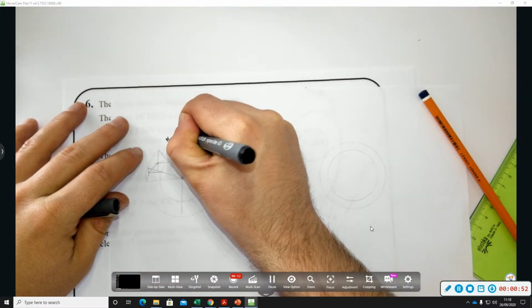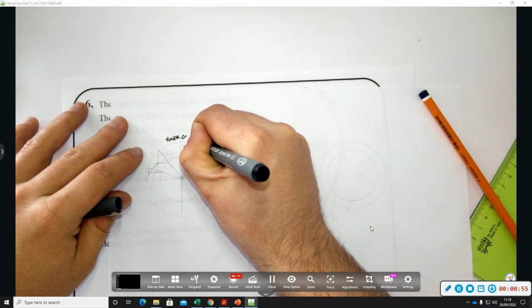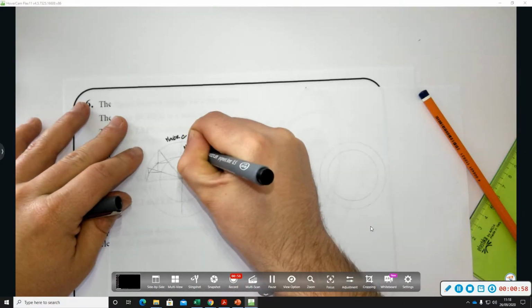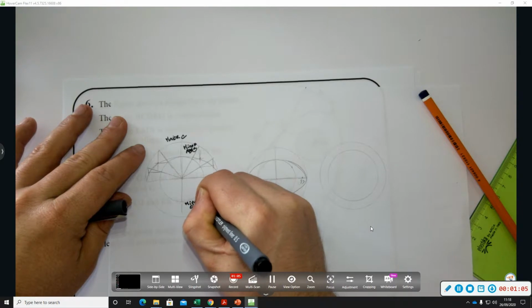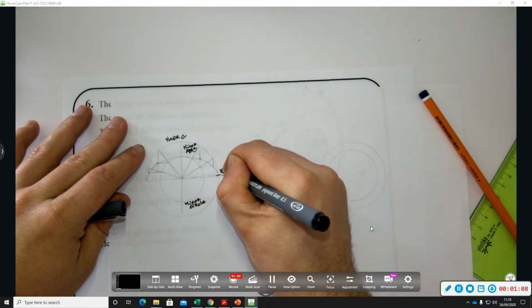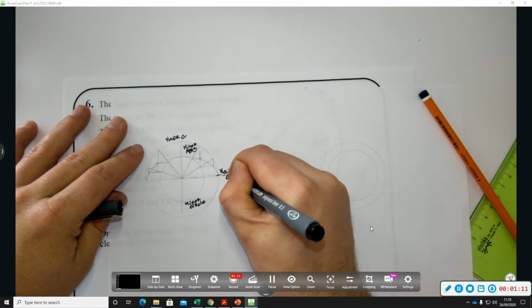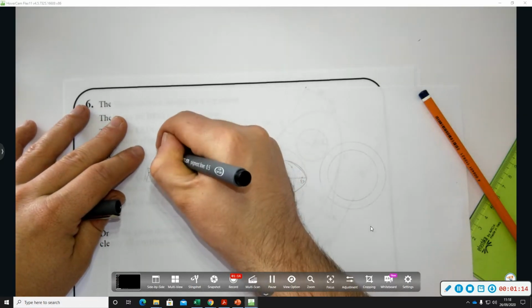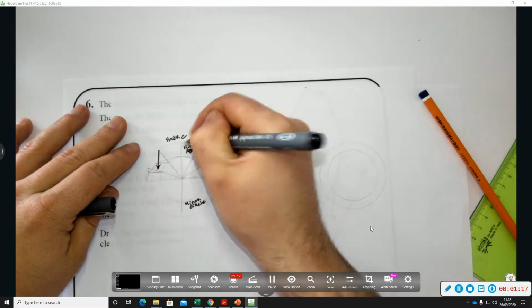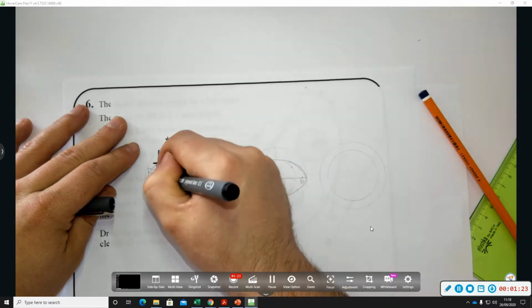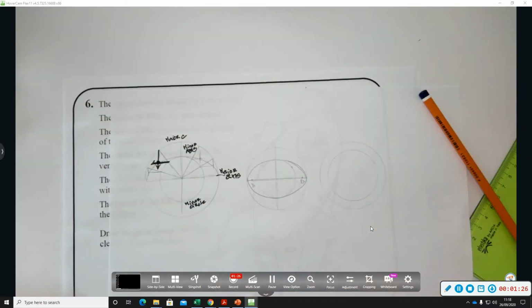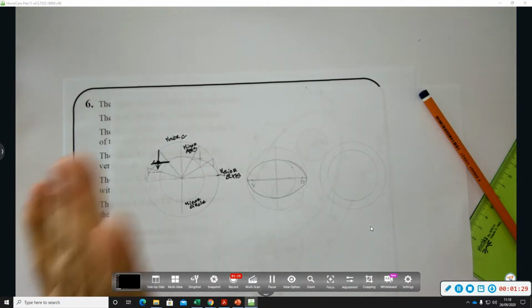Major circle, minor axis, minor circle, major axis here. So you split up your circles into 60-30, where the division line hits the major circle you go parallel to the minor axis towards the middle, and where the division line hits the minor circle you go parallel to the major axis away from the middle, and they intersect to find points in the ellipse. So that's the concentric circles method.